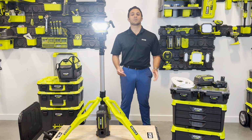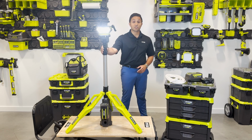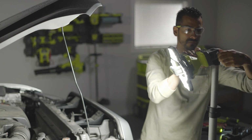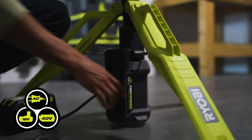This all-new product will be a great solution on the job site, in the backyard, and everywhere in between. Let's start with the adjustable tripod. It features a height of up to 7 feet and a 135-degree pivoting head, allowing you to direct the light as needed. TriPOWER technology powers this tripod with any 18-volt 1 Plus battery, 40-volt battery, or an extension cord.